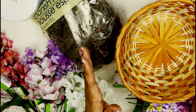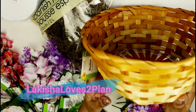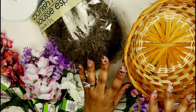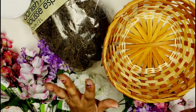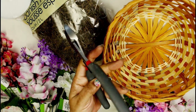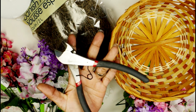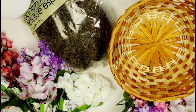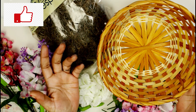Hello planner friends, welcome back to Lakeisha Loves to Plan! Today I'm doing a DIY — making a simple easy basket of flowers. All of these materials came from the Dollar Tree except these, which I got from Hobby Lobby for about $7. Dollar Tree also has some of these for just a dollar if you want to start off with those. I'm just going to make a simple basket.